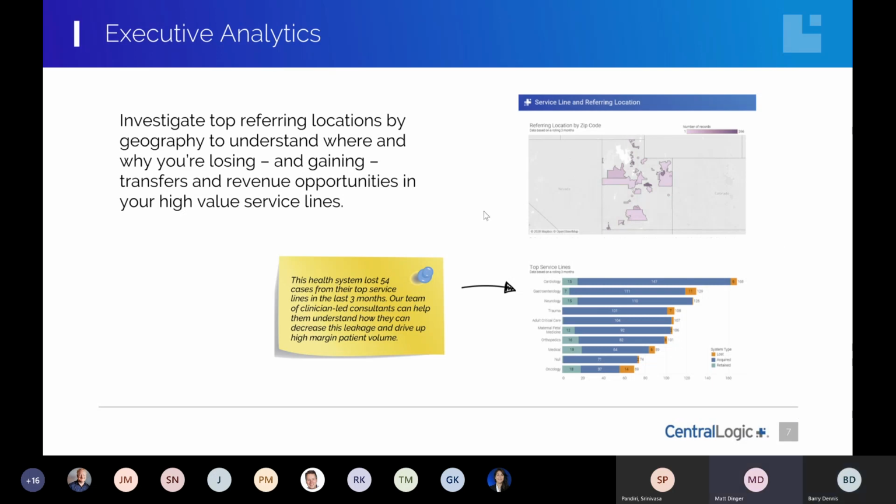And we work with organizations to define what these top service lines are. And essentially what this allows us to see is, looking at these and saying neurology, we're doing great there. Just a very small number lost as compared to the number that we have acquired and retained. Whereas I look at gastroenterology, and sure, the numbers might look good at first glance, but really we're losing more than we're retaining. What are the issues there? What's preventing us from being able to be successful? And again, allowing additional drill down into the information from that standpoint.